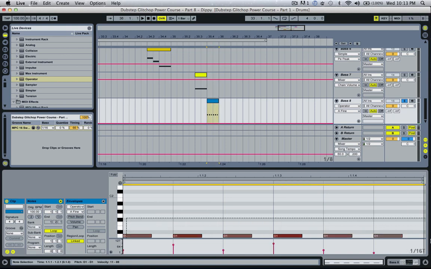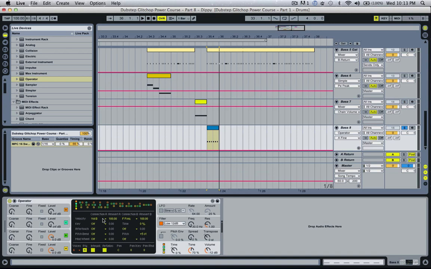Okay, let's select all of these notes. If I select them all and hold down the command key and drag a line here, I can say open up like that. So that's good. I'm going to take it off the volume of B for a sec, so the velocity is no longer frequency modulating, and I'll bring the level down.